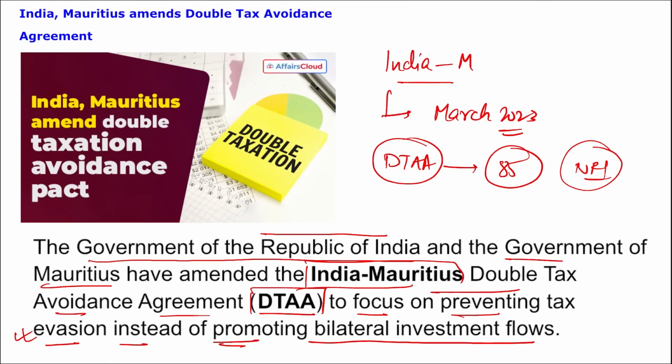Now, what this double taxation includes is, say for example, you are an Indian and you are working in, say, Ireland. If you are earning money in Ireland and paying tax on that, and then you want to send money back home to your Indian account, you don't have to pay tax on the money that you send back to India, for a specific limit. Above that you need to pay tax, but on that you don't need to pay tax on the money that you will be sending from Ireland back home to India. That will be tax free. So this was your DTAA, and this was signed with 85 countries with India, correct?